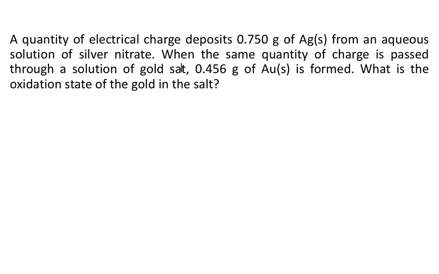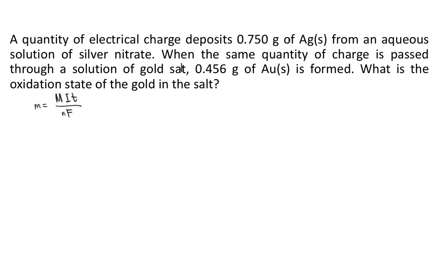To answer this problem, we will make use of the equation m = MIt/nF. If you're still not familiar with this formula, the lowercase m stands for the mass, and the unit is grams. The capital M stands for the molar mass, in grams per mole. I is the electrical current, in amperes. t is the time, in seconds. In the denominator, n stands for the oxidation state, and F stands for Faraday's constant, whose unit is coulombs per mole.